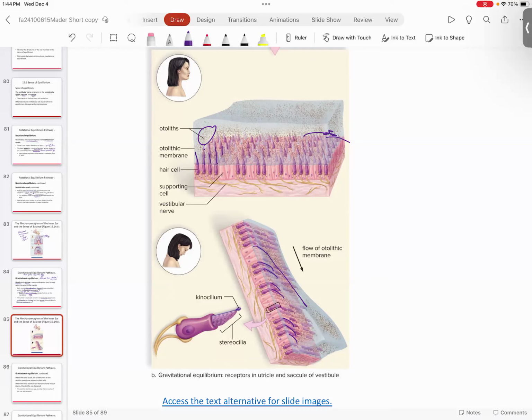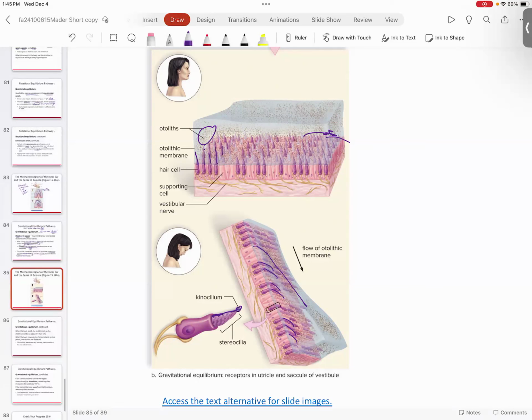So if you take a close-up of this, you notice you don't just have stereocilia. In these particular guys, the hair cells have a very specific stereocilia called the kinocilium, which is kind of like the main activator. Whereas the other ones, the stereocilia, were sufficient to activate the nerve, in this one you have a special structure that bends in response to the movement of those otoliths. So in reality, the way that your brain perceives your gravitational position is literally with a bunch of rocks in your head.